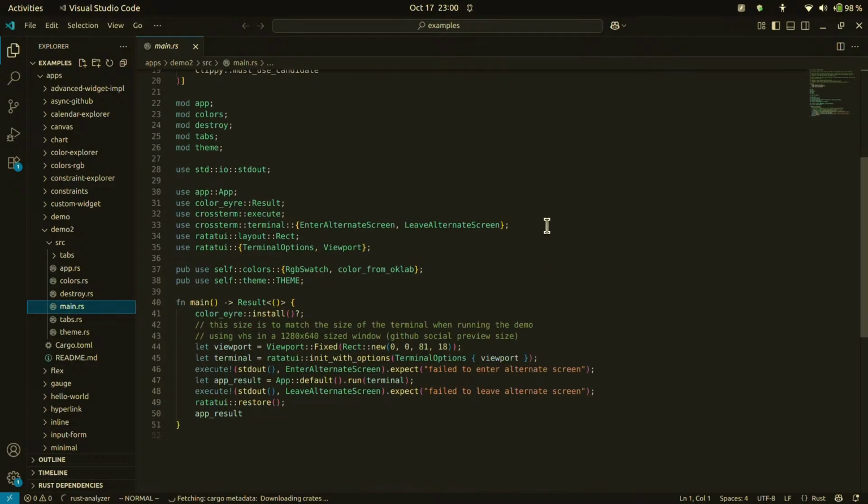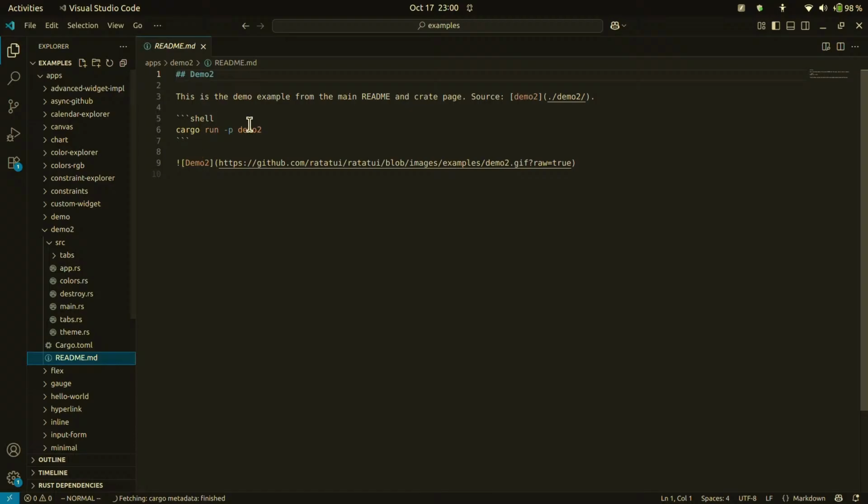Main.rs. Readme. Cargo run -p demo2. Okay.